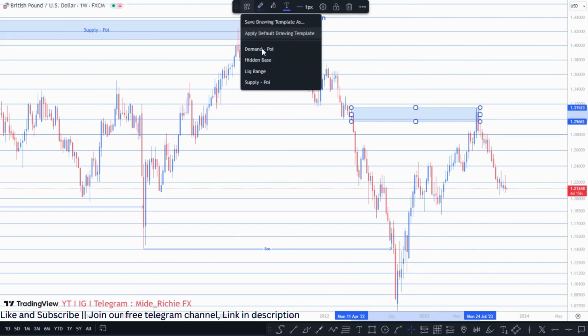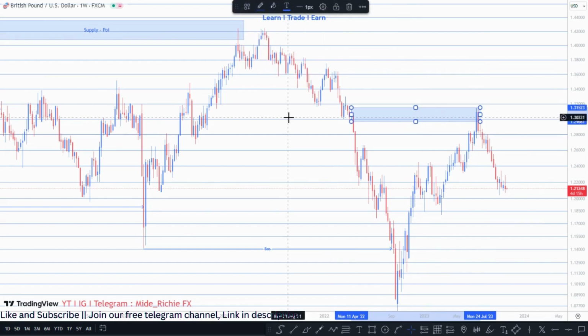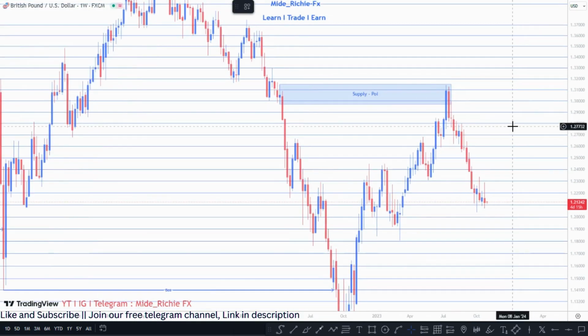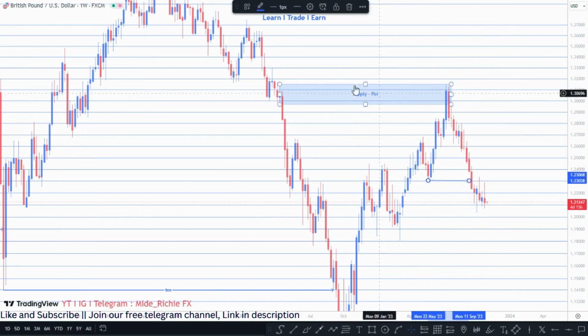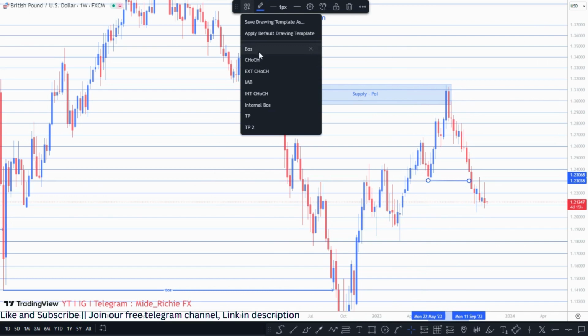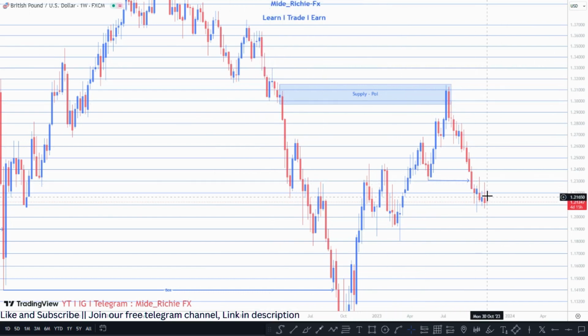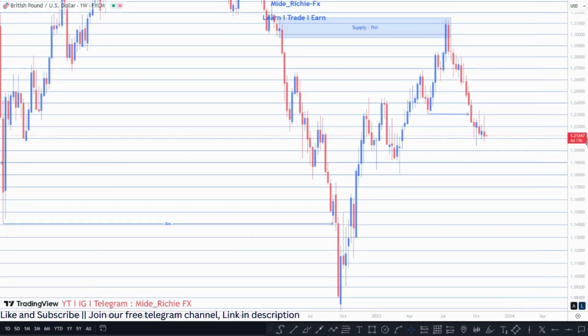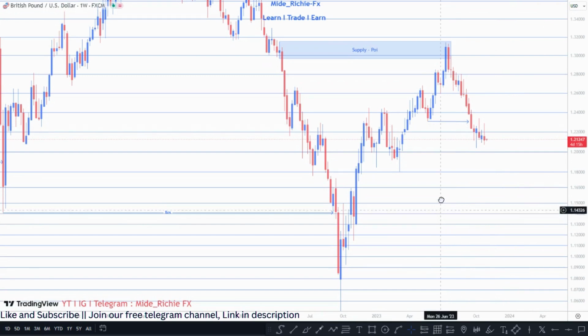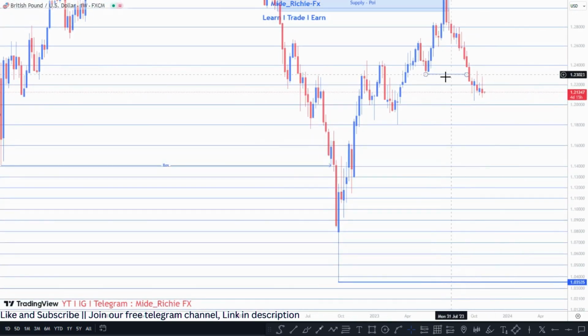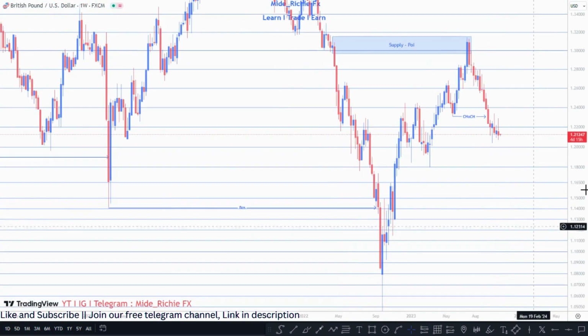After the mitigation, the market dropped really hard, which caused a very nice change of character from the weekly time frame, which is this one right here. We're expecting just a little retracement to the upside before we sell. After we get into the sell, we'll be expecting the market to take out the all-time low, which is this one right here, because the market is pretty much bearish.